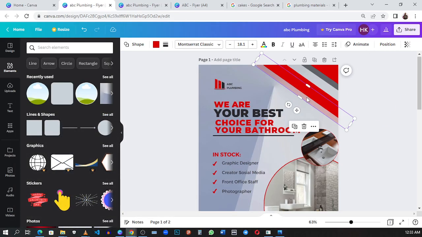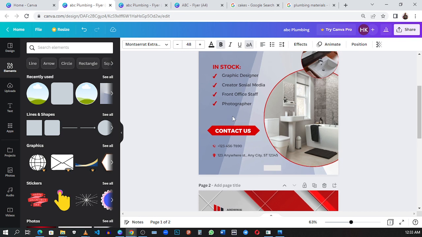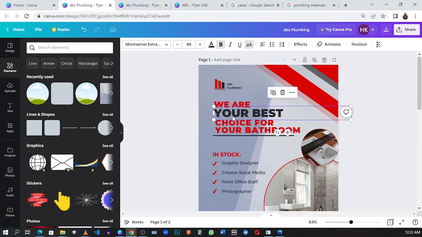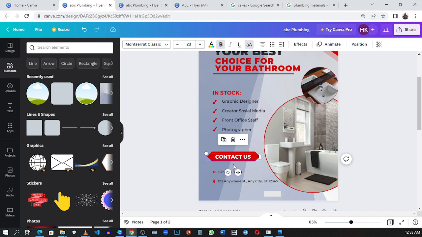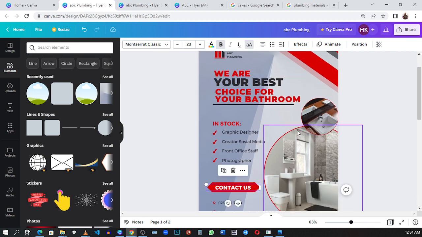Our colors, we chose this as our main color, because if you look at the logo, this is our main color, and then this is the second color. So we used only the colors in the logo. We didn't go outside. So in this particular design, we only used two colors. And personally, using white, I don't count white as one of my colors. If I'm supposed to count, I'm counting only two. This is white, but I don't count it, because to me, white is neutral. So I have two colors, and it looks clean, very clean to me.